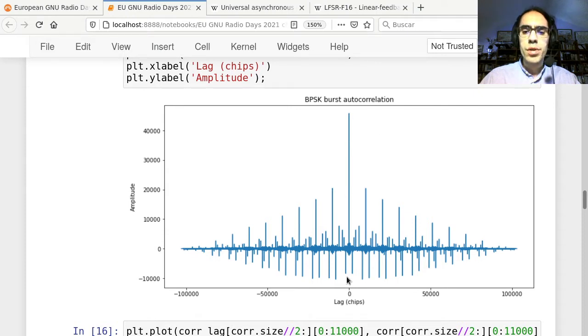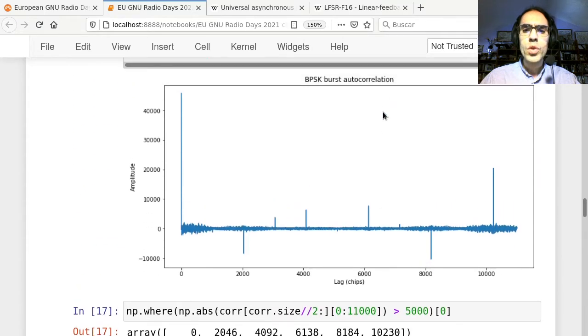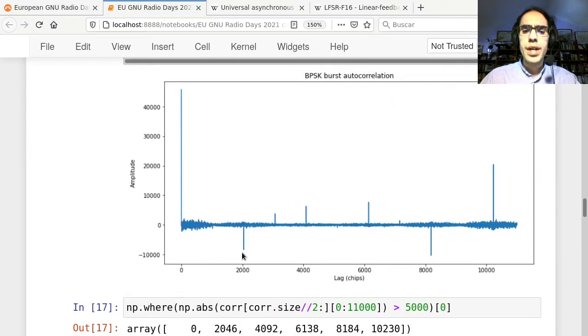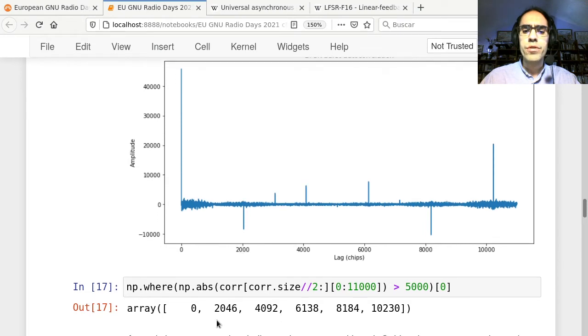If we zoom in to the central portion of this plot, we see that the peaks are at very precise locations, 2046, 4096, etc. These are actually multiples of 1023, and in fact we can see here a very tiny peak at 1023. So actually all the integer multiples of 1023 appear in this autocorrelation plot. What is so special about 1023? Well, that's the length of a PRN of GPS. So since the challenge description speaks about GPS, we think we're on the good track and try to exploit that.